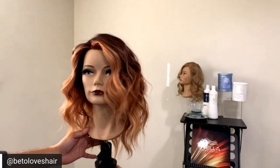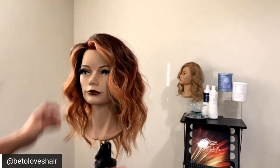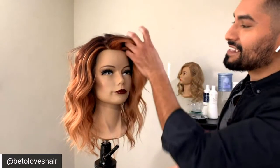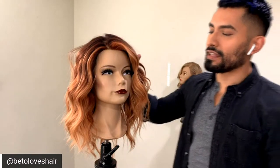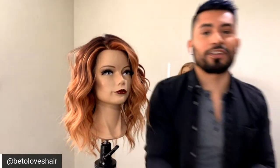And we have our finished mannequin — she is more than ready for a new year and the holiday season. This color makes it look like her natural hair color, yet it has that really nice finish and beautiful customized sections. This is the final product of a technique using slices, medium weaves, baby lights, a mix of baby lights and slices, and styling with the Soft Curl Wand.